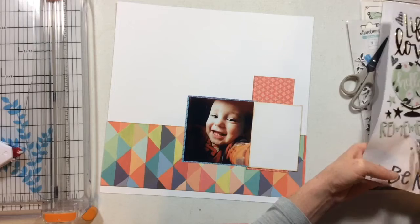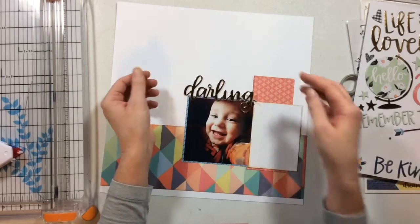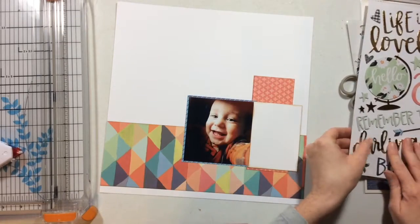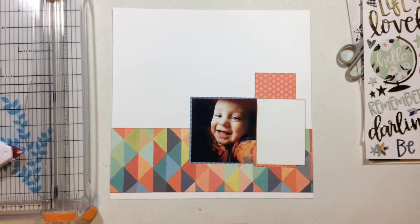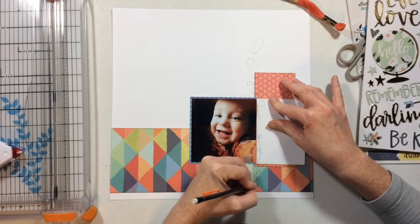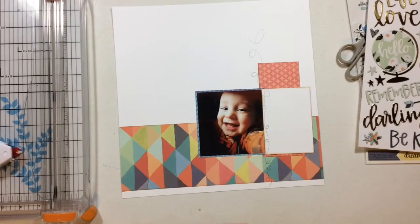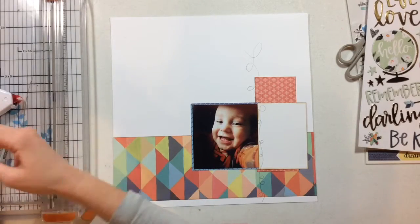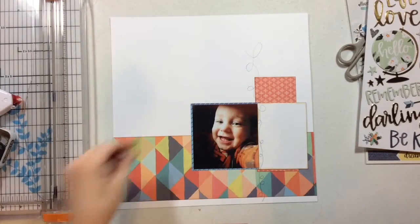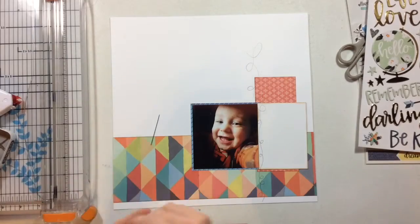I want the heavier items to be at the bottom of the page, but I do want a little bit more of a vertical line going up - I just want it to be light. That's going to be my title from the Hazelwood collection; I'm just checking on the placement of it. It's American Crafts chipboard, which means it's not very sticky. My next step was deciding I wanted to do some hand stitching, so I took a pencil and very lightly drew swirls everywhere - a swirly line starting near the top meandering down through everything. I'm going to take a needle and some thread, punch some holes, and do a little hand stitching on that line.